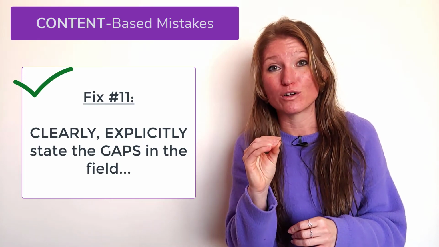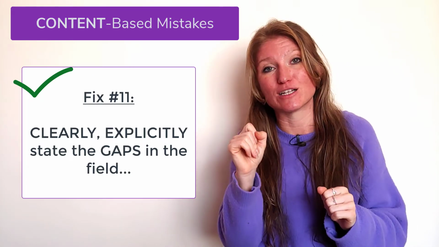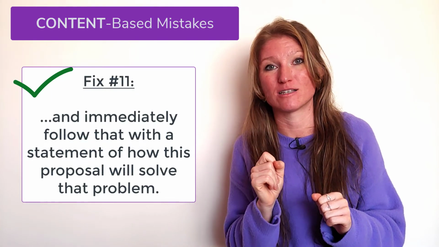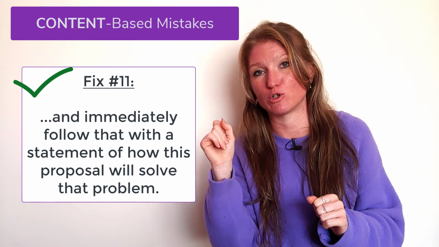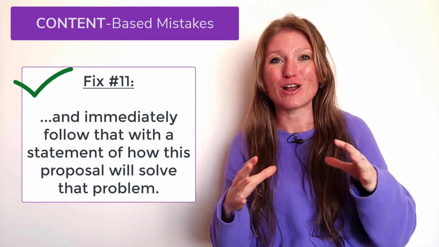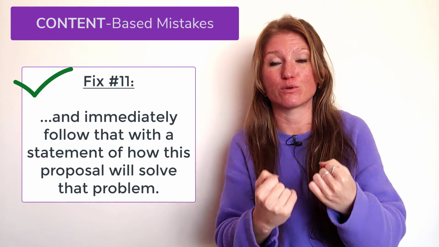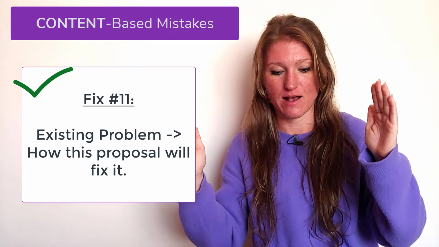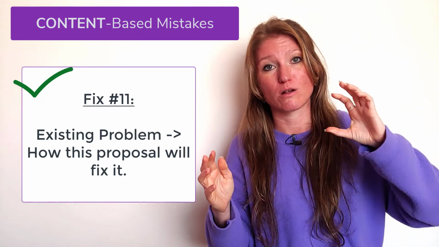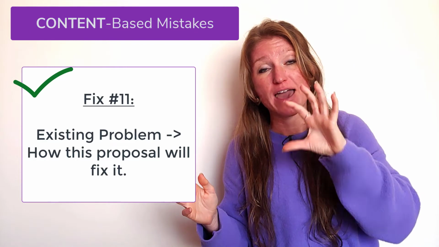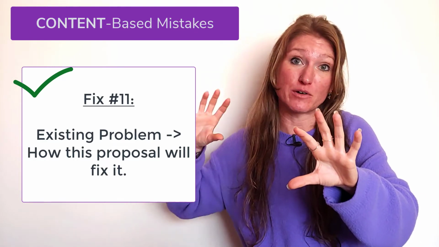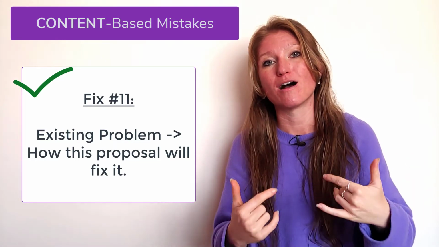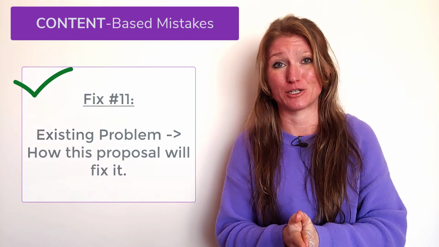And then what we're going to do immediately after that statement is include a sentence or a statement or even half a sentence that says this will be addressed in this proposal, or this will be addressed in aim 1 or aim 2 or whatever, okay? So here, the best way to indicate the need for our research proposal is to have that direct contrast between those two points and have those right next to each other in a paragraph. So we're going to have a statement of, hey, this is a problem. And then we're going to have a statement of, hey, this is how we're fixing it. Okay, that right there is going to completely solve that problem of the need for your work being unclear.